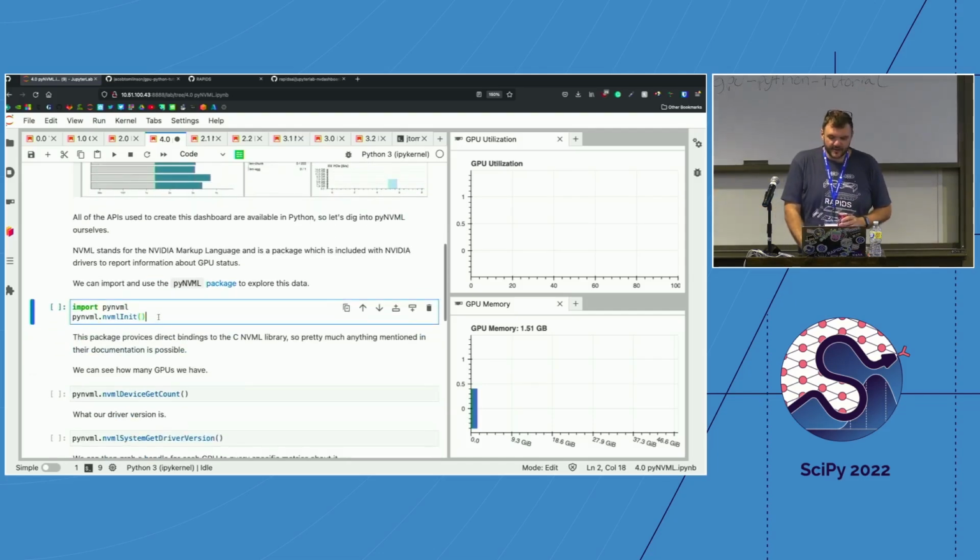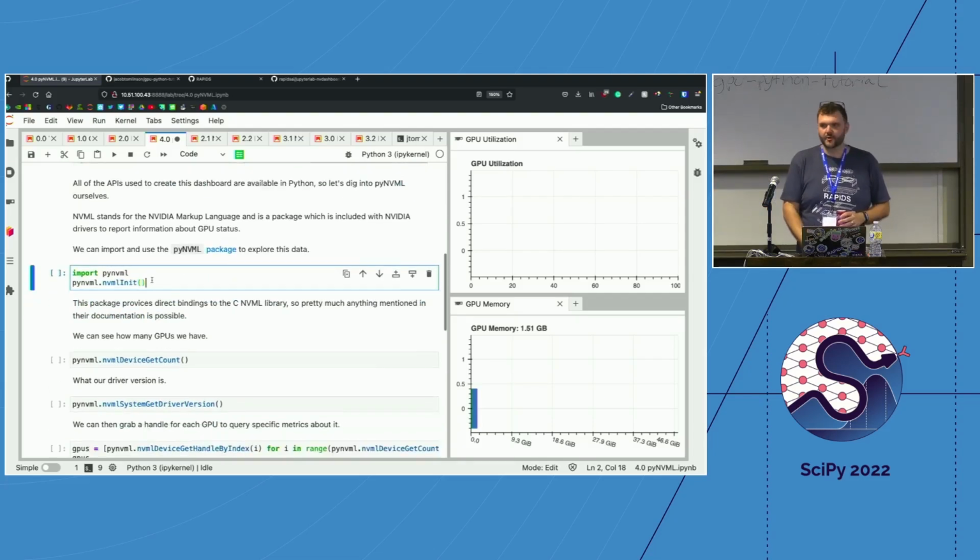So we can do this manually in Python, and we'll just dig into that for a minute, so you can see if you ever want to build your own things or maybe print out some information about the machine that you're on in a Python script. PyNVML is a really useful way of just getting stats about the hardware you're on. I see it used a lot in the HPC community. If you're going to submit onto a node, maybe you just want to print out the make and model and RAM and all that kind of stuff of the node you get allocated on.